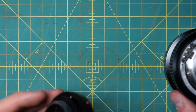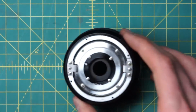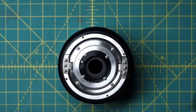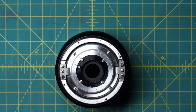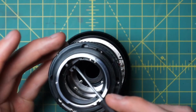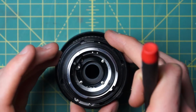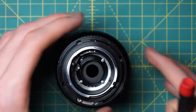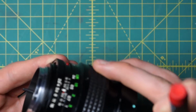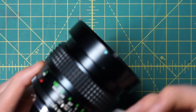Alright, so that has this little back section and the mounting plate all complete now. And let's actually now go and reattach these two sections together. So as I showed before, you have the little post on the aperture back here that's going to go into the pocket on this piece of the mounting plate. So just line those two up, get those in alignment, make sure that the entire section here is flush against the lens. There are a few other orientations where this might not be completely flush.